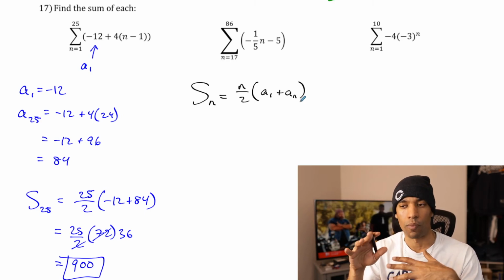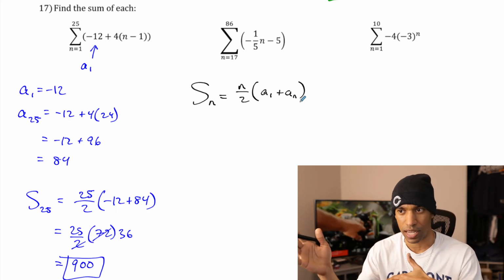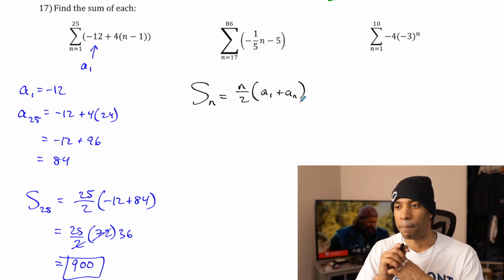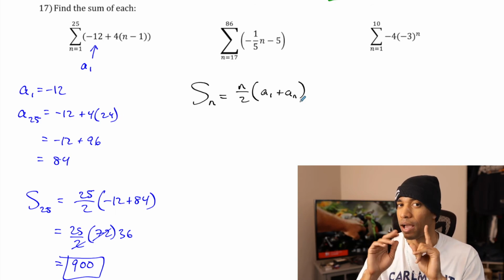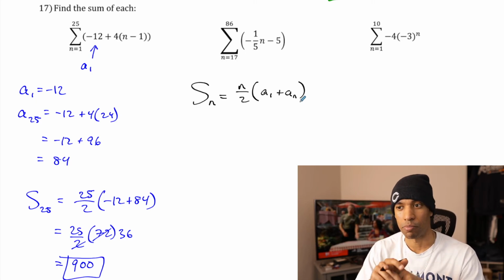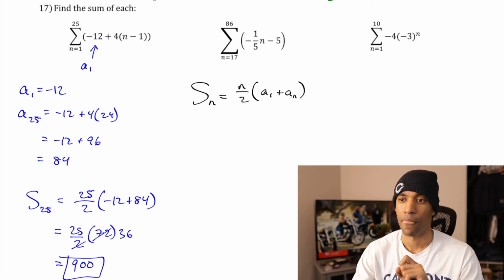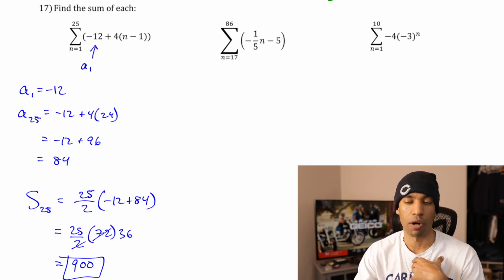There are other ways you can work around that. You could find the terms from 1 to this and subtract it from 1 to 86 and all that. But the first term for us is the 17th term. Now, the other part you really have to be careful of is how many terms there are in this thing. And we'll get to that. Let's start with finding the value of the 17th term, the first term in our series.